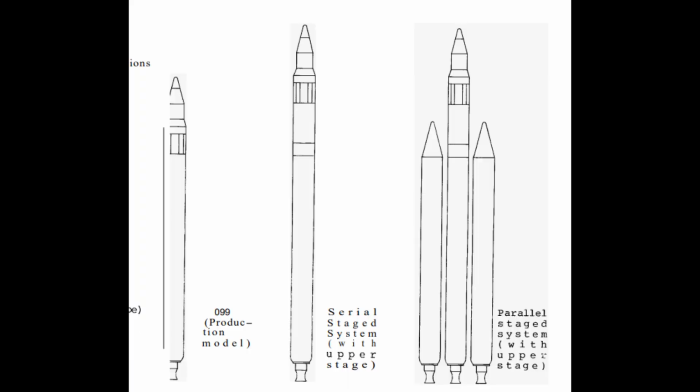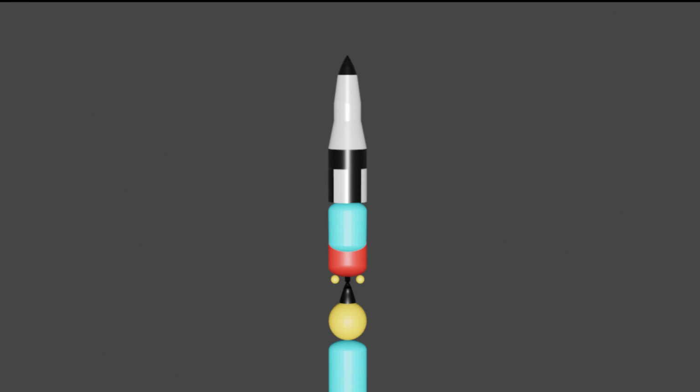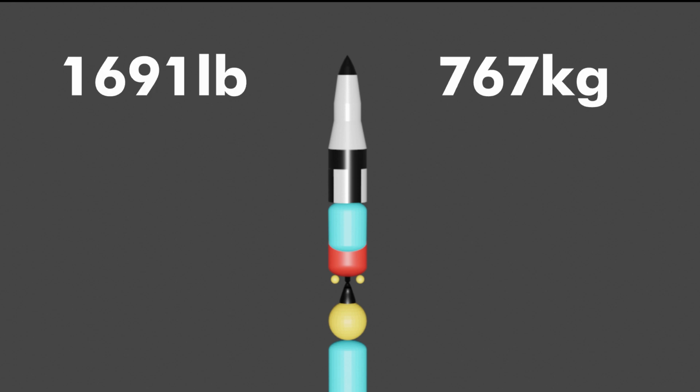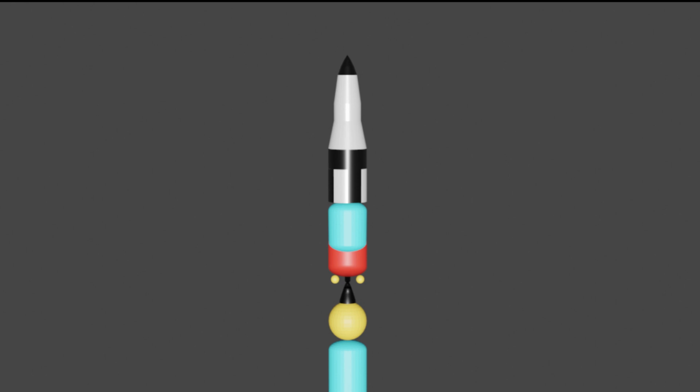The upper stage was not defined in the paper. Everything here is what I tried to extrapolate from measuring the rocket diagrams. I estimate around 1,691 pounds of propellant, and that the pressure tanks were small enough to be off to the side. The 7% figure was kept for sanity's sake.